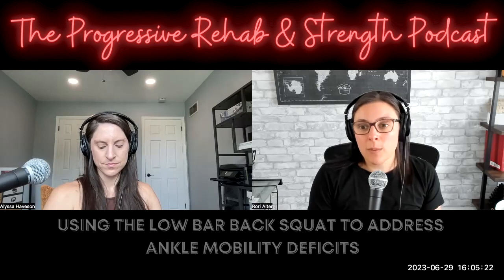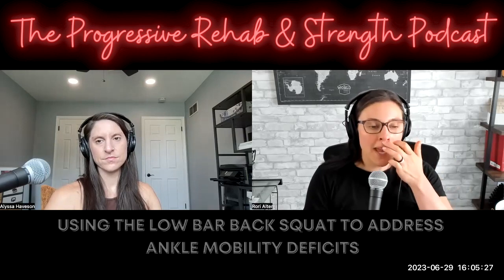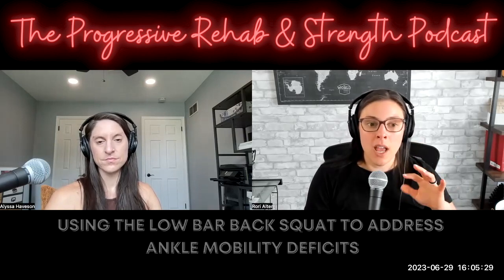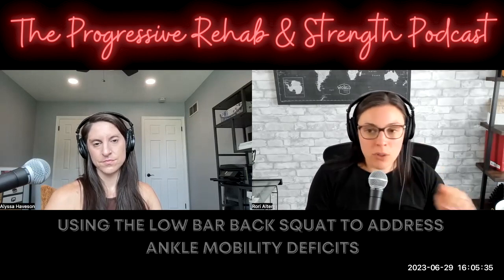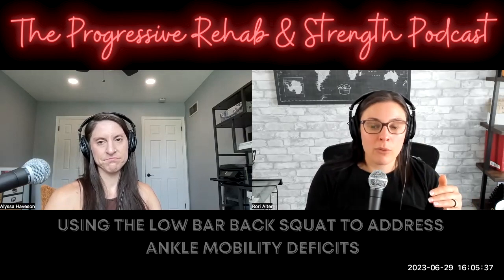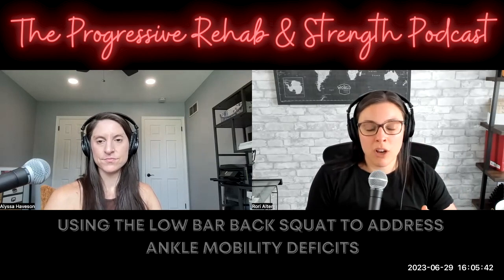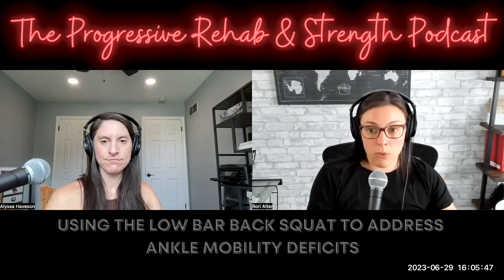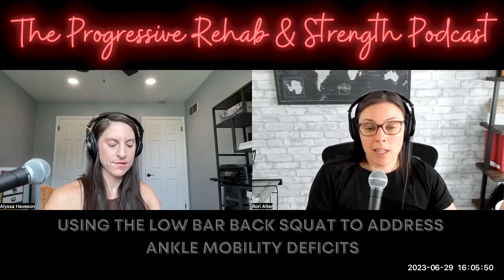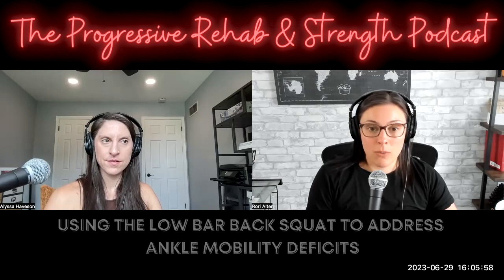Not that I was looking at my heels, but if John was training with me, he would be able to see that, oh, your heel is coming up. And you have better proprioception. I was totally unaware that my heel was coming up when I had a flat shoe on. Totally unaware of it. So you have better proprioception when you don't have the shoe on and you can feel what's happening to your foot rather than the shoe coming off the ground. And I literally just used my brain to override old motor patterns, and load it at the same time. And I still have range of motion deficits in the foot, but my squat doesn't bother me.